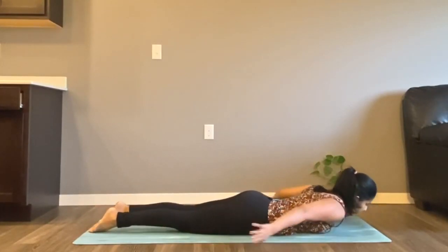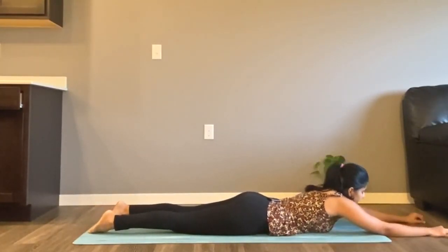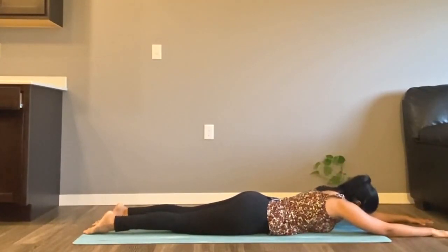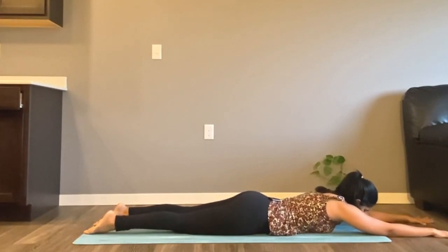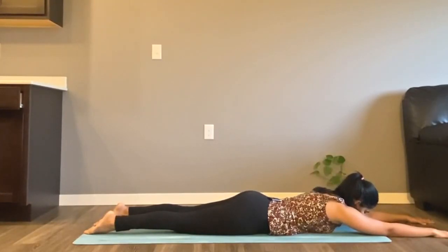Slowly release the palm and extend the palm toward the front. Take a moment here. Now both the palms are facing down. Keep it relaxed, don't raise the head very high. And now we'll take the second variation of locust pose.